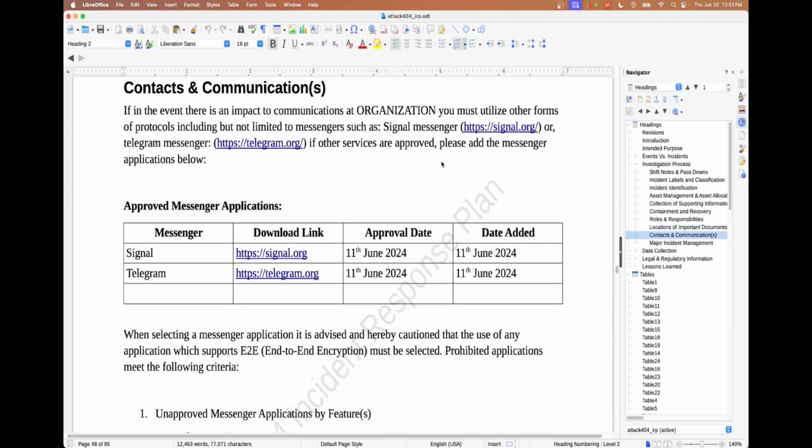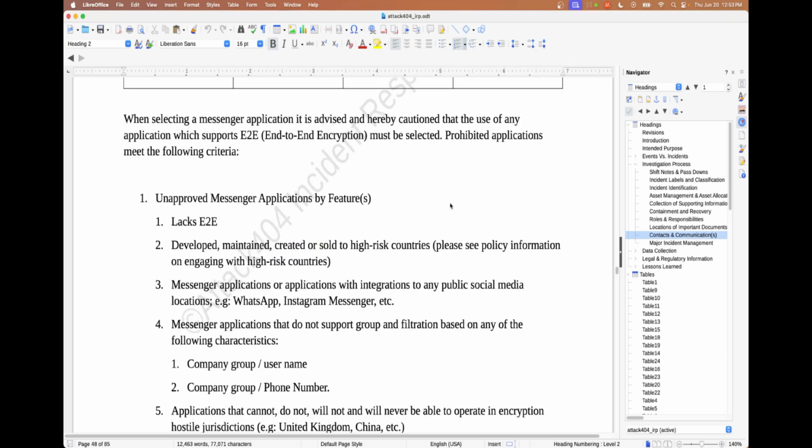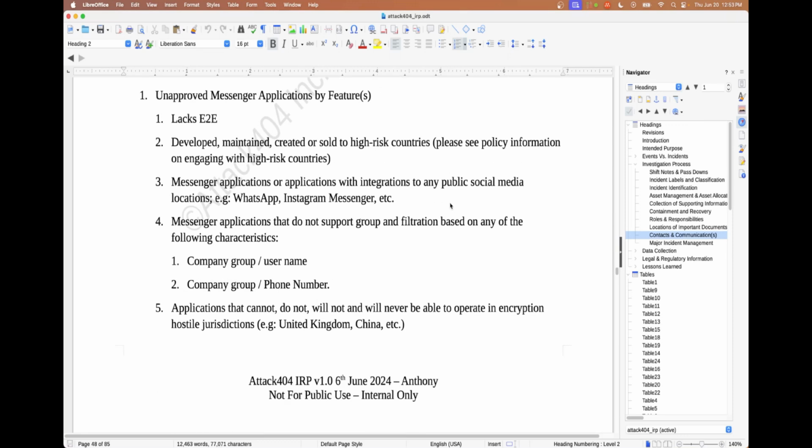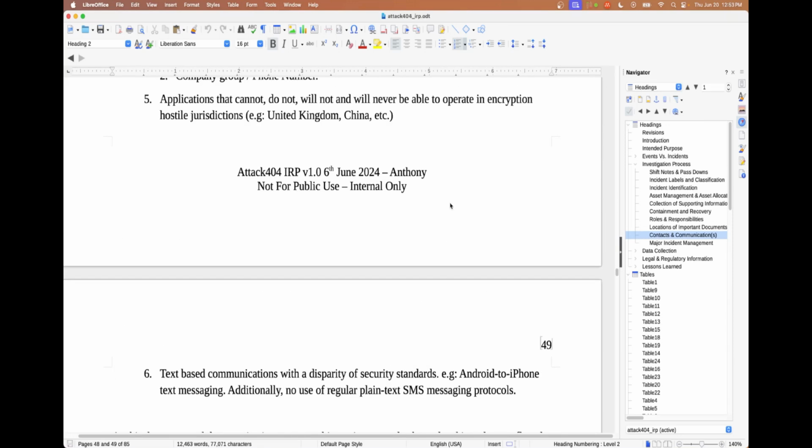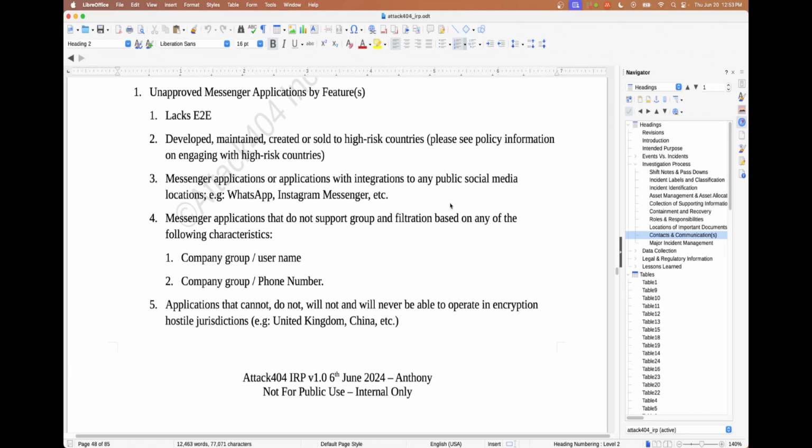Contacts and communications is another important role, because in the event that the systems go down and we can't send adequate communications, this is where third-party applications are going to come into play. The two that I would select would either be Signal or Telegram, more preferably Signal. And this is more out-of-band communications, and the reason being, I've gone ahead and highlighted the things that you'd want to look for in a messaging service and what that means to you. So I wouldn't want to go with anything like WhatsApp. The less Mark Zuckerberg knows, the better.